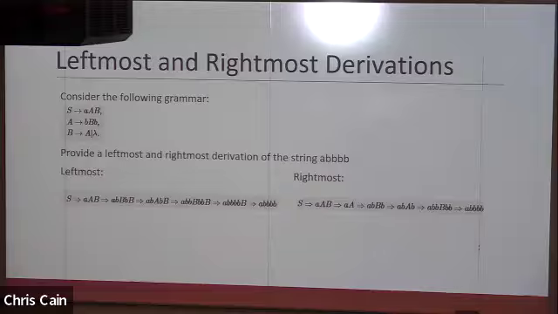Anyone have any questions on the leftmost or rightmost derivations? Yeah, there is more than one answer that we get. Mine's a little different, but I think it still works. It gets to that same point and you're always replacing the leftmost or rightmost non-terminal. Yeah, sometimes there are both, and ambiguous grammars have multiple, even leftmost or rightmost derivations sometimes, and that's especially bad.